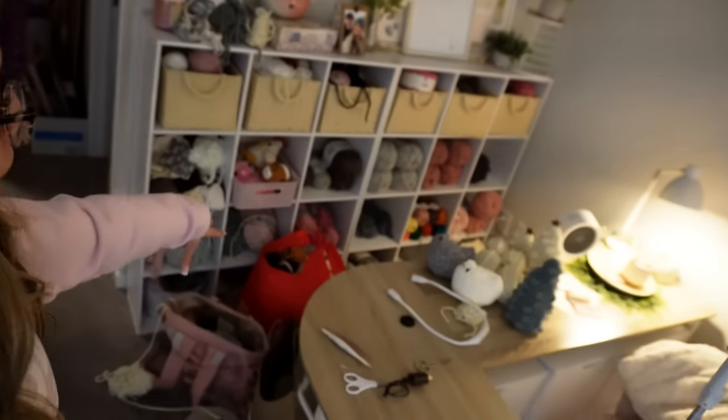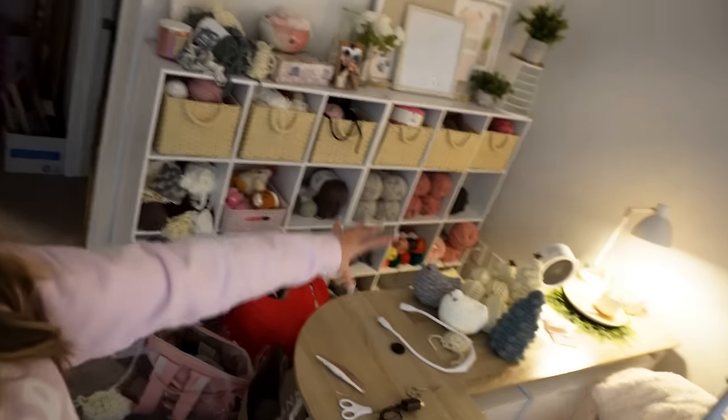So for now, I'm actually going to finish getting ready for my friends to come over. I ended up putting everything that was in the living room in this room. I put it all in this bag that could fit, and then there's more stuff back here. So the plan is we are going to have my friends over. I might be able to finish a couple of projects while they're over and just be able to spend time with them, maybe crochet a little bit, prep some more stuff if I can. My number one priority is seeing my friends and doing Secret Santa with them. So I will try to vlog a little bit of that for you as well.